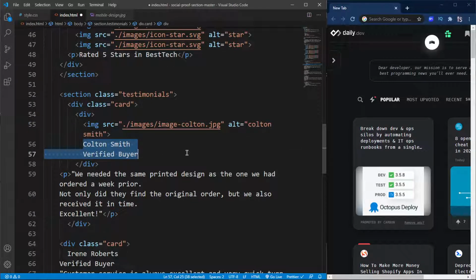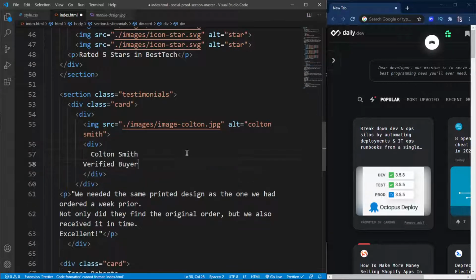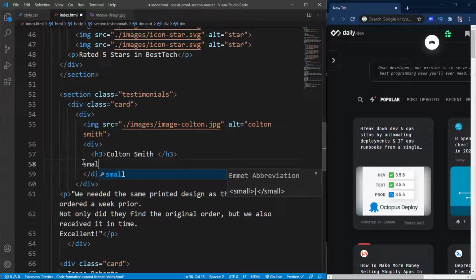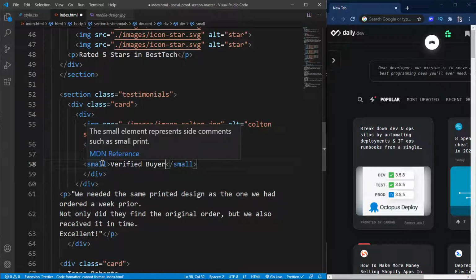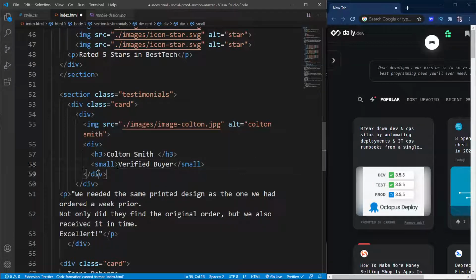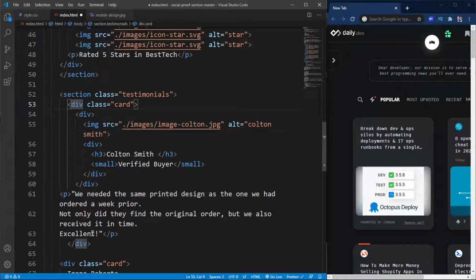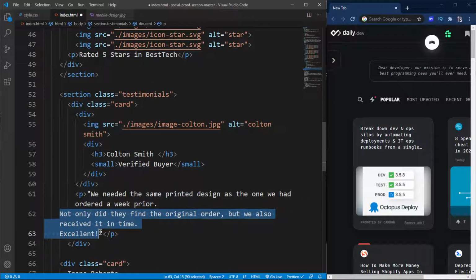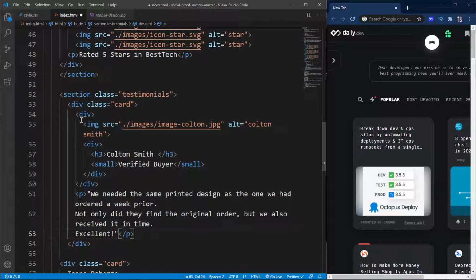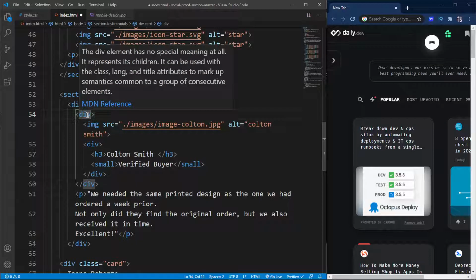How should I go about this? Should I place this inside another div, and then place this inside, let's say, an h3, and then maybe just make this a small tag like that, so that, let me see, this is this and this is this, so that when I display flex on this, let's see, when I display flex on this, what will happen?